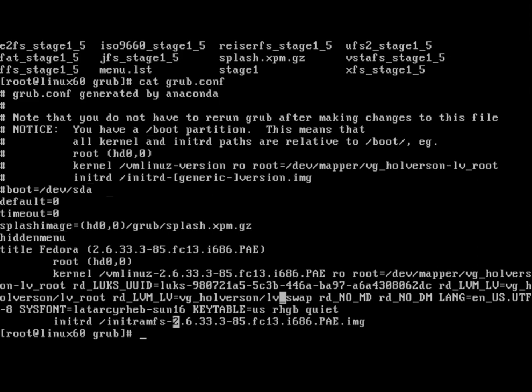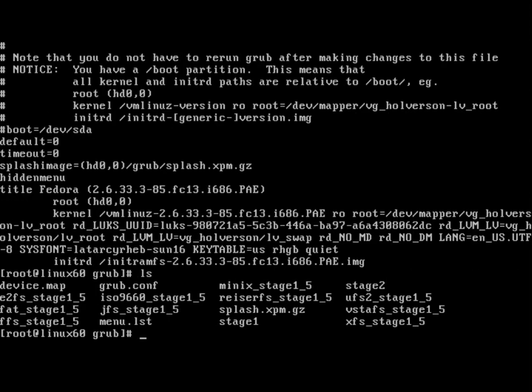If you do have another kernel, let's say that you had to compile another kernel, this is where you could identify or change the kernel file that you would load. So let's say you got the new 2.8 kernel. Then you would have to come in here and change this to match the actual file for the new kernel that you're going to load.